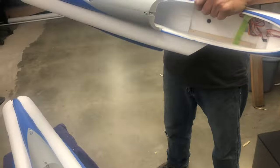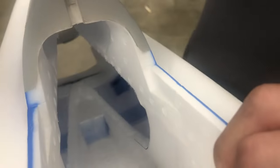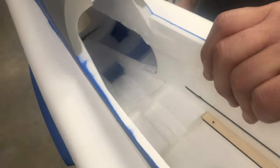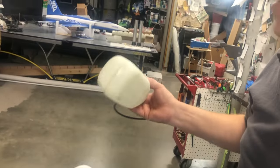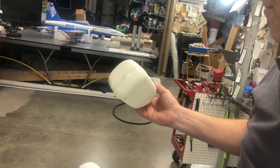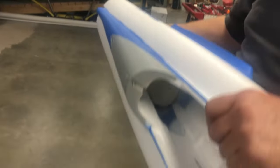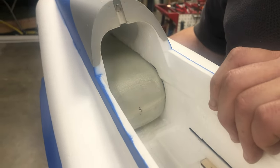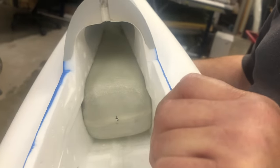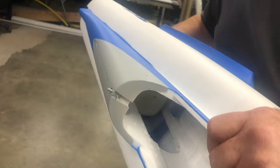I did this one this morning. That black line here is the line that I'm going to draw, and it's an accurate cut. You want to cut right to it, and it shouldn't require any trim. This is the exact tank that I use for the production. I just don't have the fittings in it, but as you can see, it just nestles in there very nicely. It's right on the CG. There's hardly any CG change at all, and it is a 46-ounce tank.